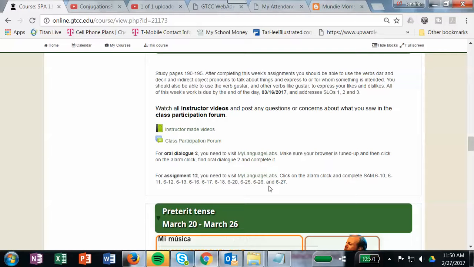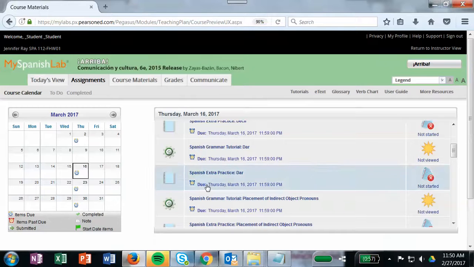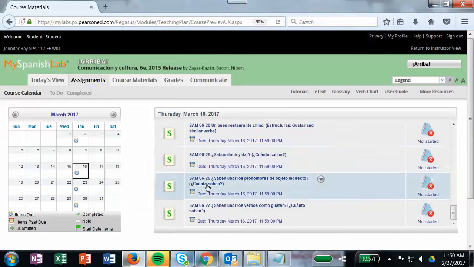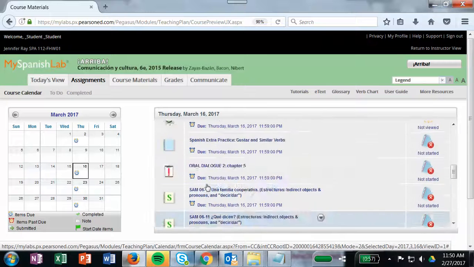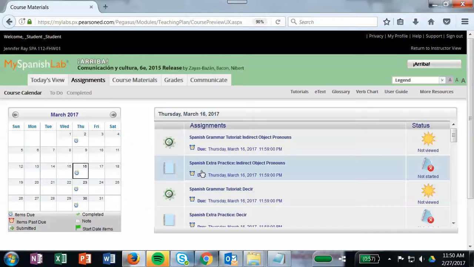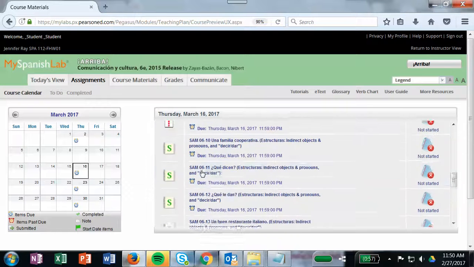You just have to complete these SAM activities. So scroll down, find the SAM activities, and make sure you complete all of the ones that were assigned. The other stuff is extra, and you are welcome to look at the tutorials or complete the practice, but you are not required to do so.